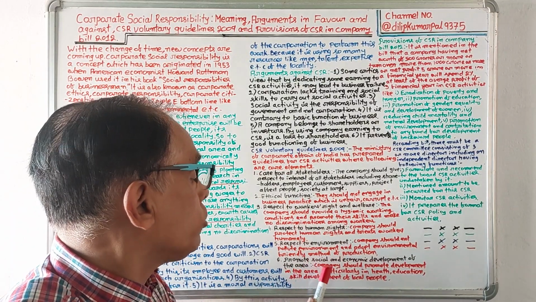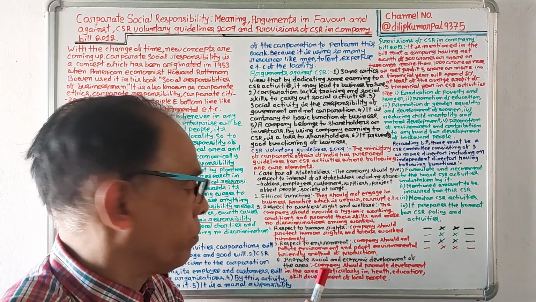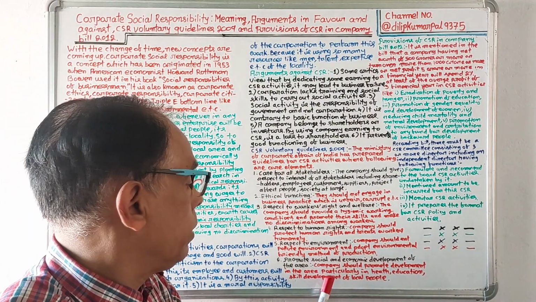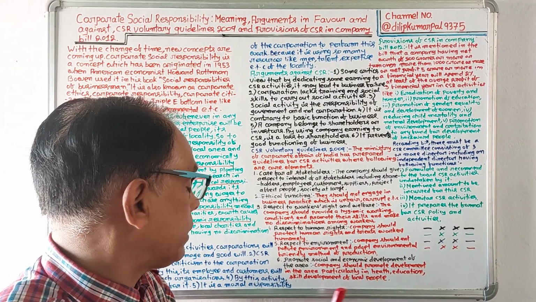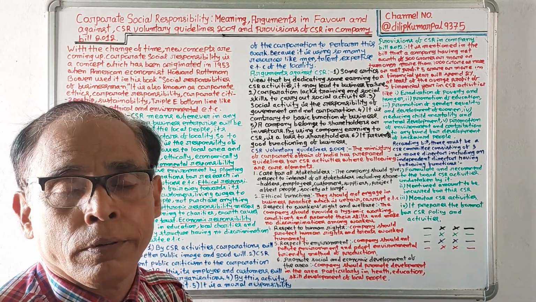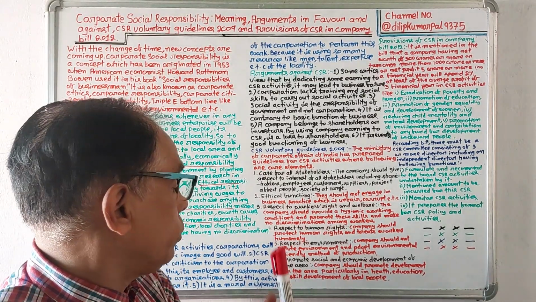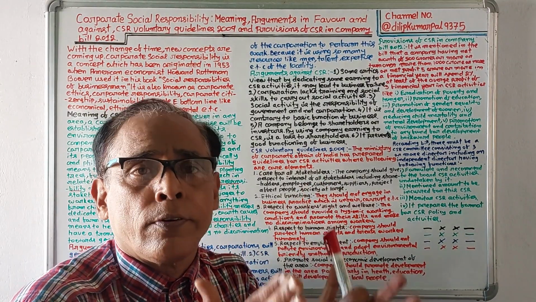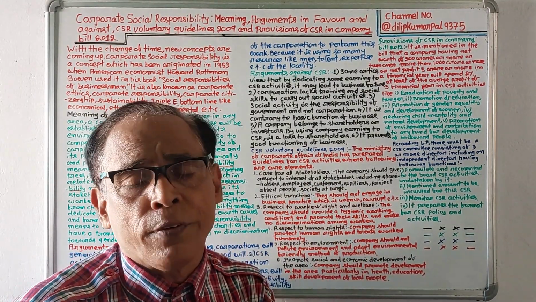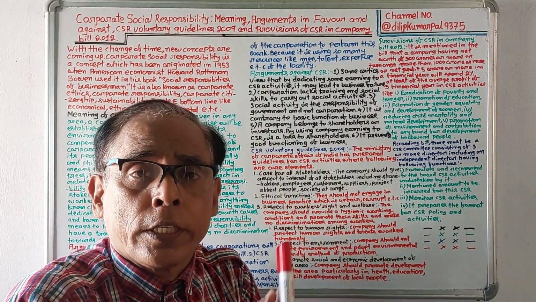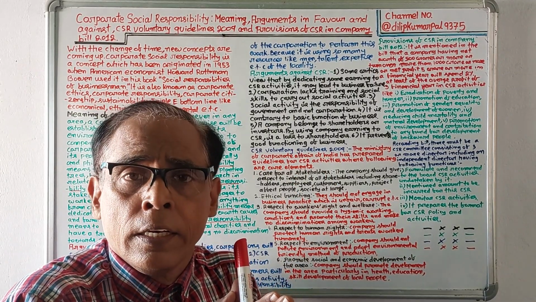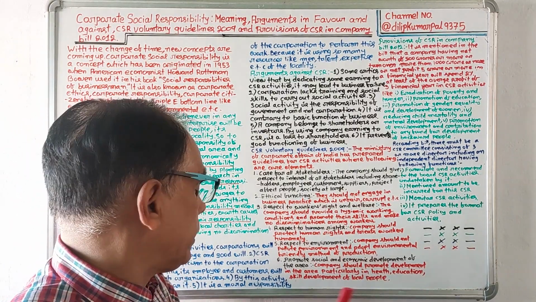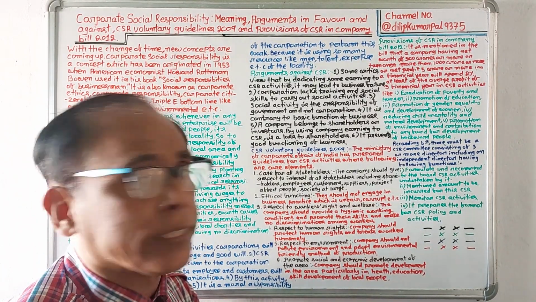Finally, promote social and economic development of the area. Companies should promote development in the area, particularly in health, education, and skill development of local people. The company should carry out social and economic development of the area, because by the establishment of the company, the area will be affected. So the company should carry out social and economic development of the area, including promotion of health, education, skill development of the local people, etc.